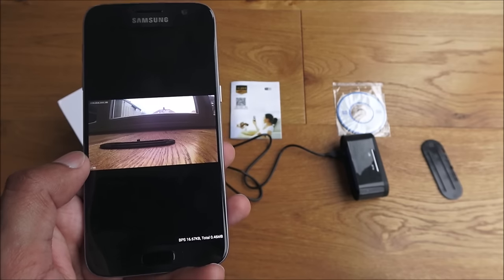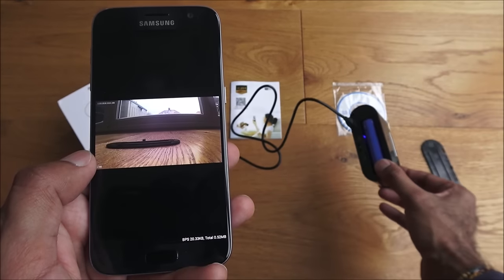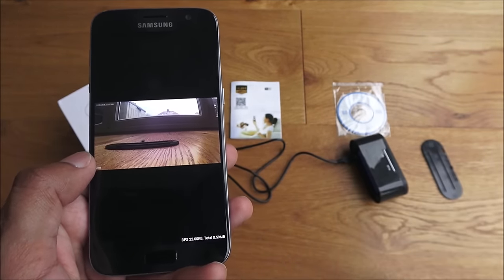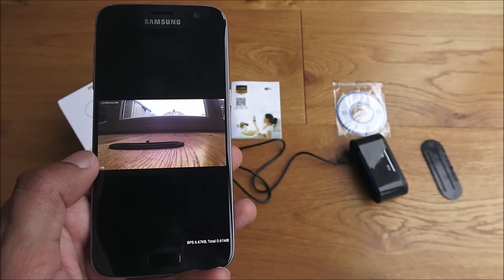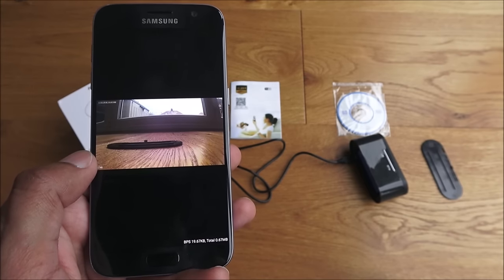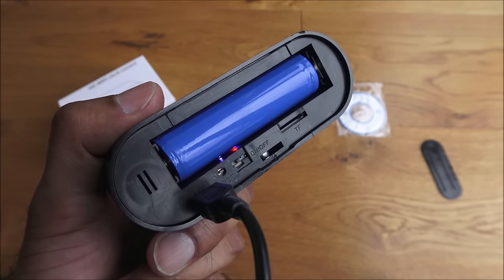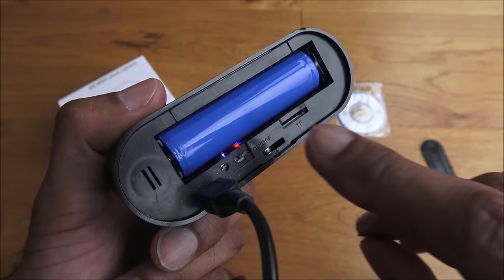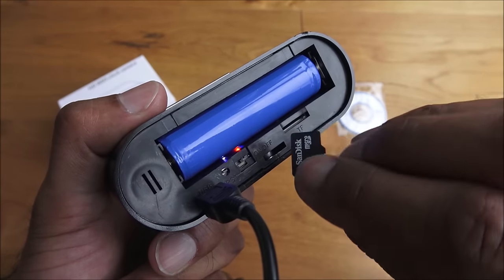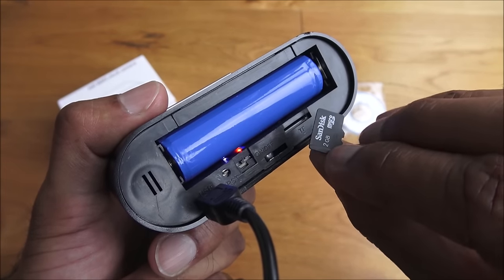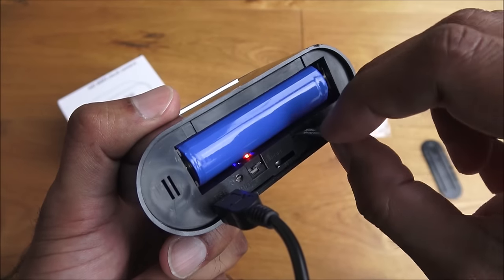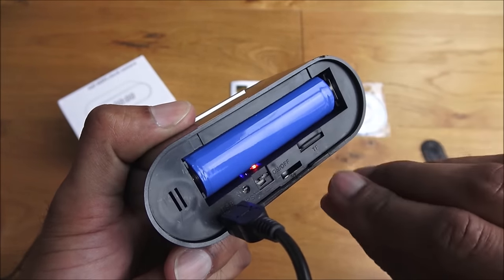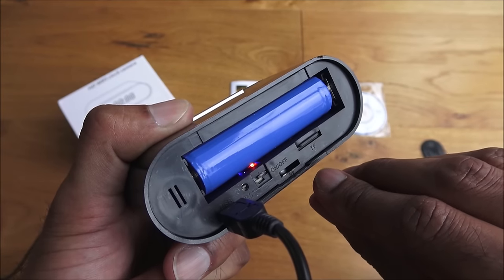Obviously having the micro SD card within the device, you can record locally, which is probably the biggest feature of this. The fact that you can just leave it recording and then go through the footage afterwards. Okay, next, let me show how to put a micro SD card into the actual slot here. There's my card, small 2 gig card there, just for testing purposes. Goes in and just clicks straight into place.